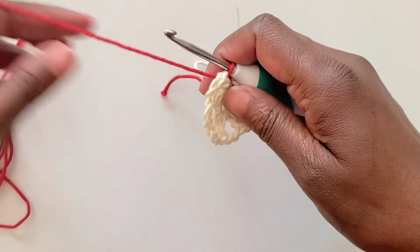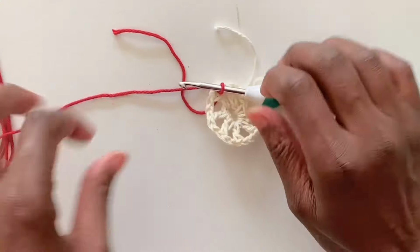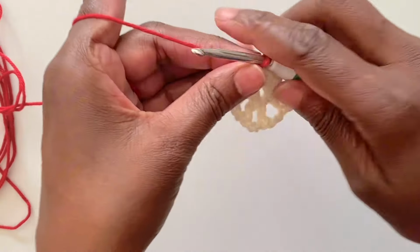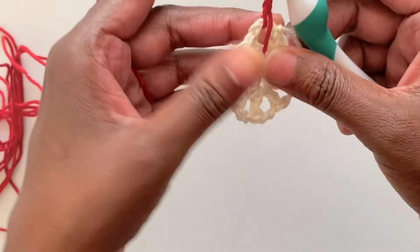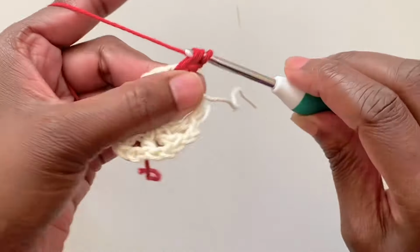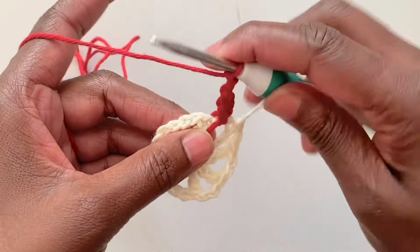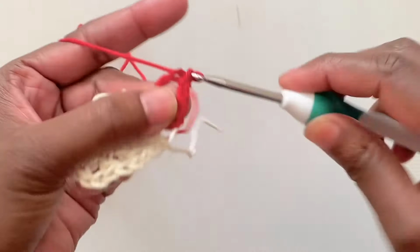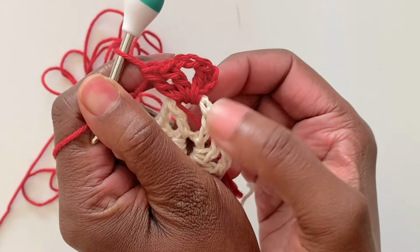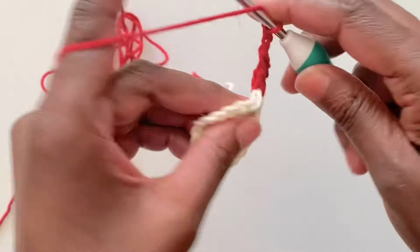Now we will begin working our first corner. So to work this, if you find it difficult, you may go ahead and just make a little knot to join your yarn. So here goes. It's chain three. Chain three counts as our first stitch, a double crochet. Then we'll work another double crochet into that same chain two space. Then it's a chain two, and two more double crochets into that same chain two space. So this, what we formed here, becomes our first corner.